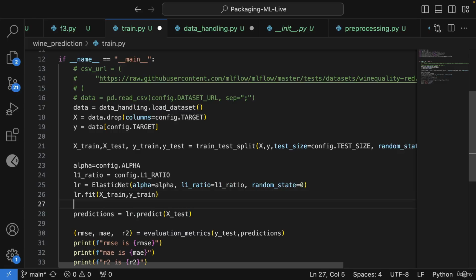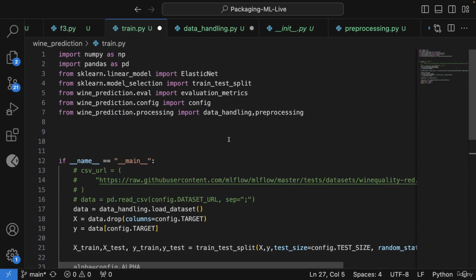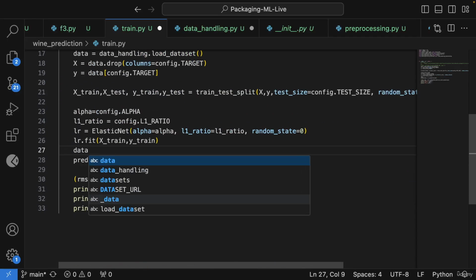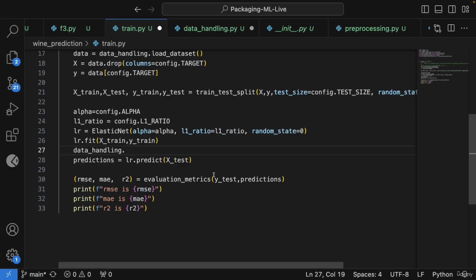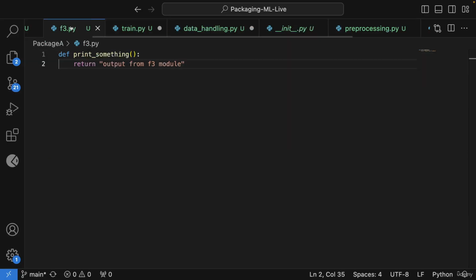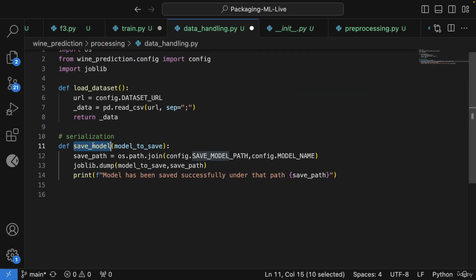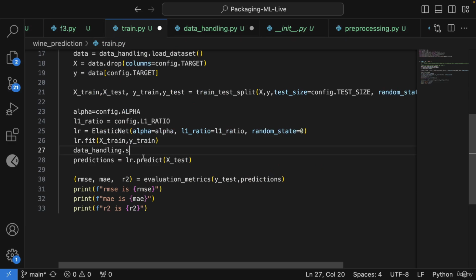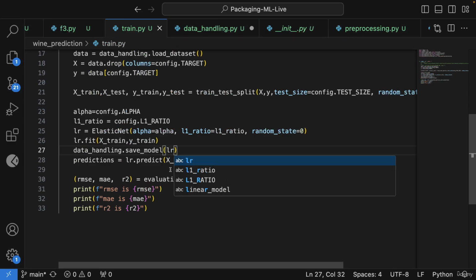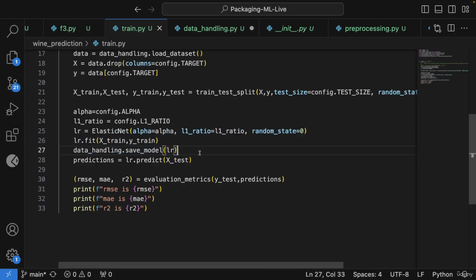Once I perform the training, I'll say data handling dot, the function name that I've got is save underscore model, and here I'll mention the model, that is LR. This will perform the saving inside this trained model path. That's great, so we have performed the saving.